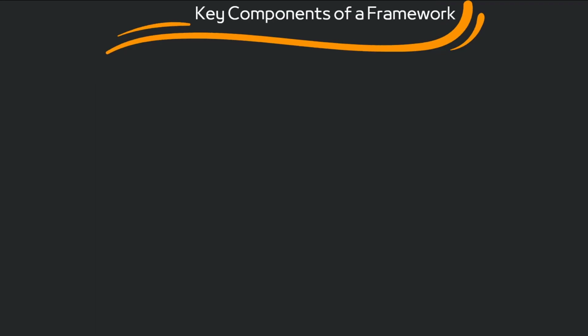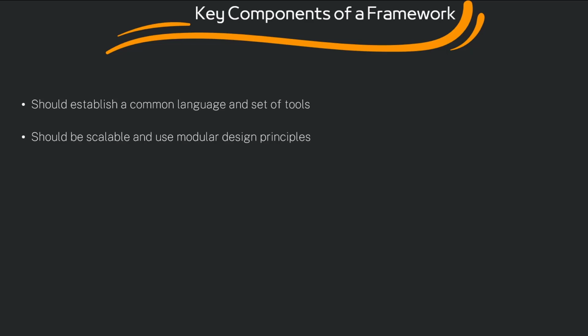Key components of a framework include that it should build a common language and a set of tools that everyone can use and apply in the same way. It is nice to be able to go into a meeting and pick up where someone left off. It is also nice to be able to design in a way that you can grow and scale your designs using things like modular design principles. We can take building blocks and put them together so that small, simplistic ideas can generate grand designs. Typically, a framework should also be able to recommend standards and compliant products so that everyone builds in the way that people expect things to be built.